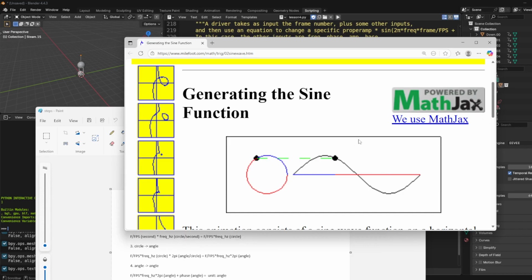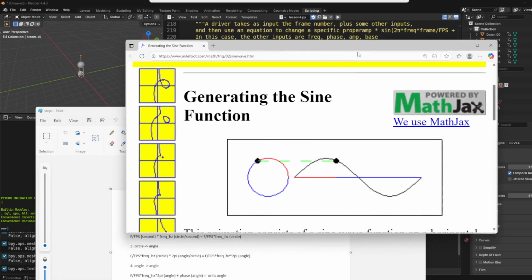You may be wondering, what's the relationship between this and the bubbles wobbling? That's where the sine function comes in. Sine turns this circle into this squiggly line. The sine actually turns the angle over here into the y-axis, and the x-axis is like the base value for our bubble. The bubble is moving in a straight line, but we want it to wobble. So we're using the sine to make a path like this for the bubble to wobble. Pretty cool.